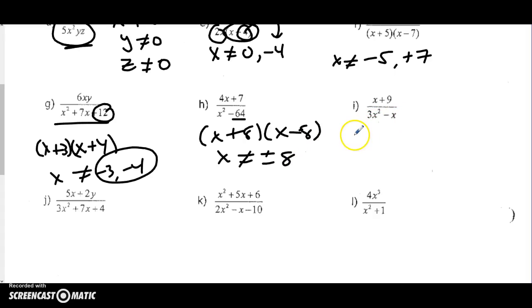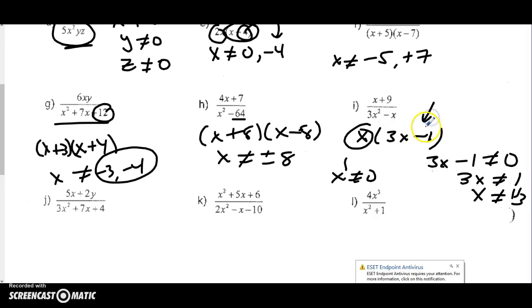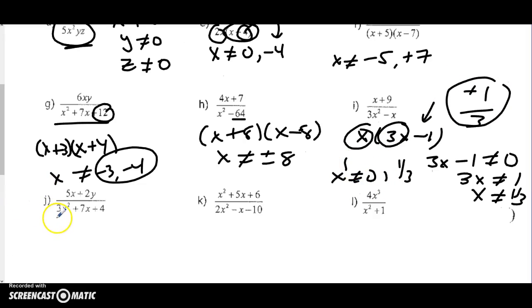What's going on here? I want to factor. First thing you always do is common factor—so get an X out and we'll get 3X minus 1. This will tell me that X cannot be 0. This will tell me that 3X minus 1 can't be 0, or 3X can't be 1, which turns out X can't be 1/3. If you have a term like this, you pull up the negative 1, change the sign, and divide by this.